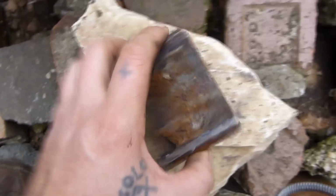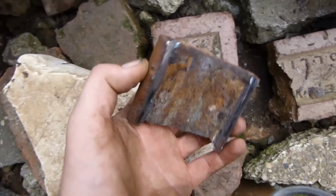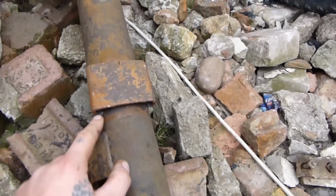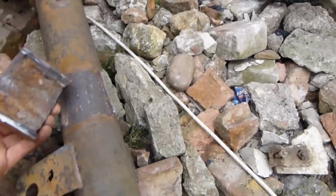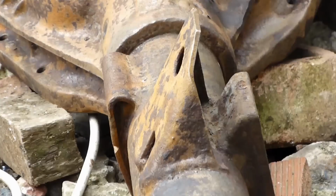Definitely recommended. And then when it's all been to sandblast, I'm going to drop these in electrolysis. I'm going to put some covers over there. Just weld some little covers on so it doesn't happen again. So I'll cut this one off now.